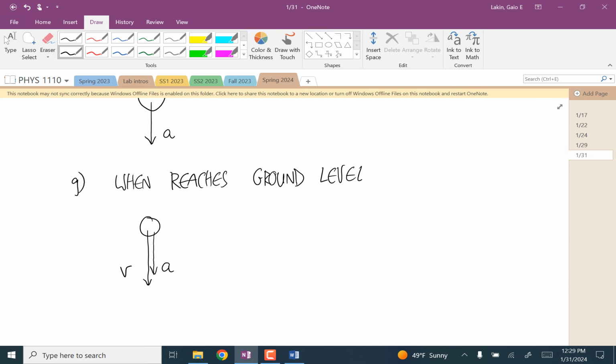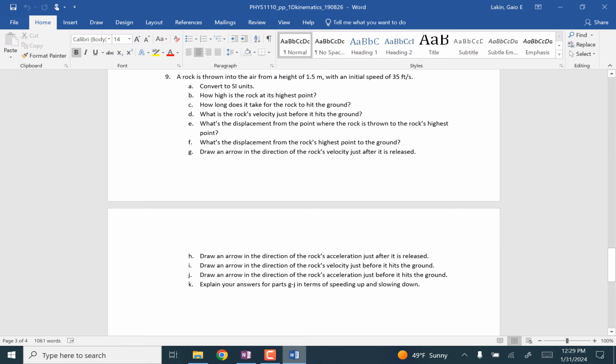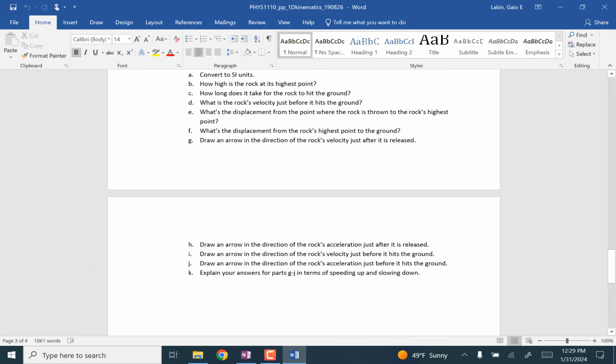Any questions about that one? And then Kay just asks basically for the wording that I just gave. If you think about speeding up and slowing down, once you figure out the velocity direction, you can determine based on what things do in projectile motion, what direction the acceleration is. If the thing's velocity is up and you know that it's slowing down, you know the acceleration is down. If the thing's velocity is down and you know it's speeding up as it goes down, then the acceleration has to be down too.